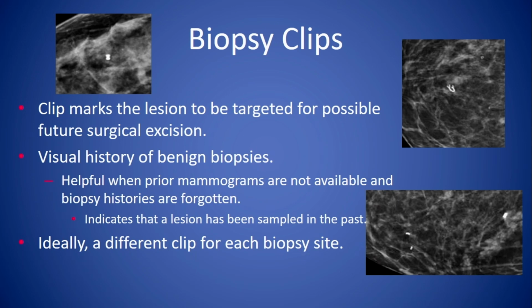But just a word on biopsy clips. I think they're really, really important. And the reason is because we have surgeons who do their own biopsies, and they often don't leave clips, and then they'll send them for follow-up, and we want to know what we're following, because we don't know where they did their biopsy. They commonly don't even tell us what they got when they did the biopsy. Just do the follow-up. But at least if they leave a clip, we know where the biopsy has been done.